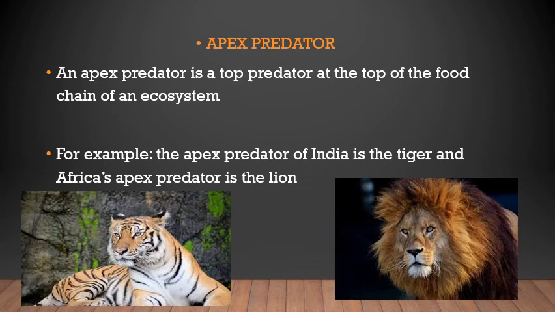So here today you learnt about what is a food chain. Food chain is the connection between the different animals, how the energy transfers from the first level to the last level, from the producer to the apex predator. Then you learnt about what is a prey and what is a predator. Prey are the animals that are eaten and predator is the animal which eats. Now if we eat a chicken, we are the predators and the chicken is the prey, right?